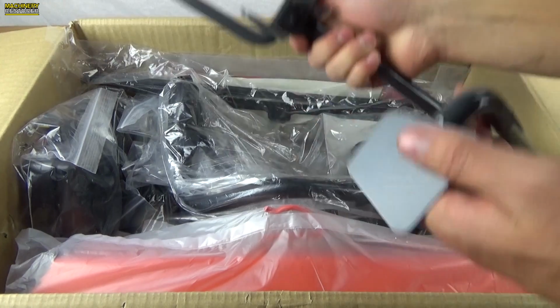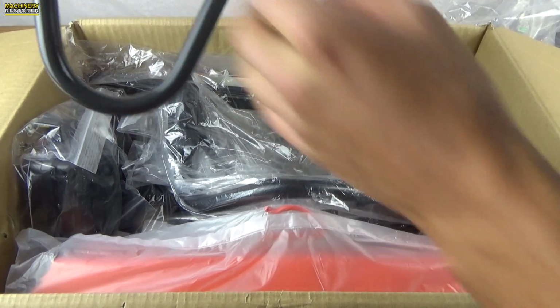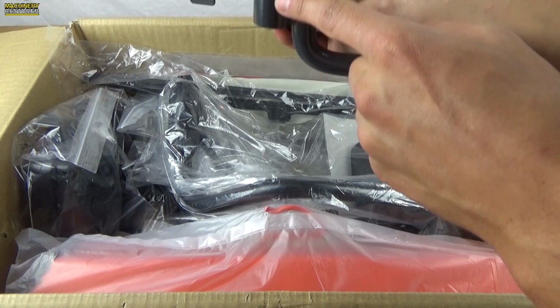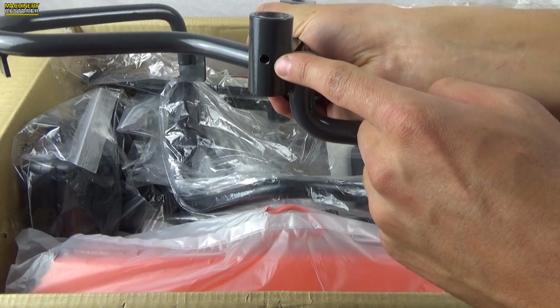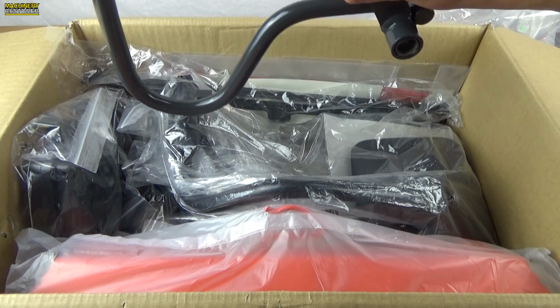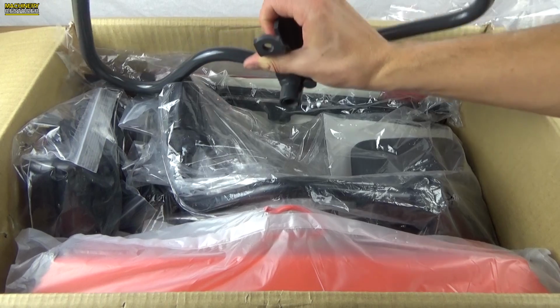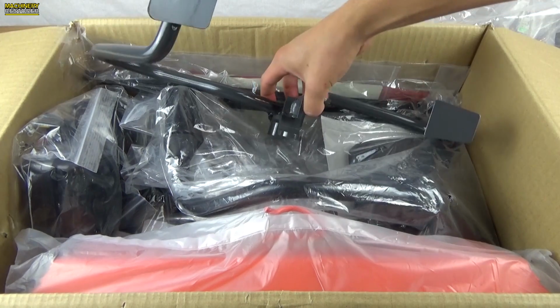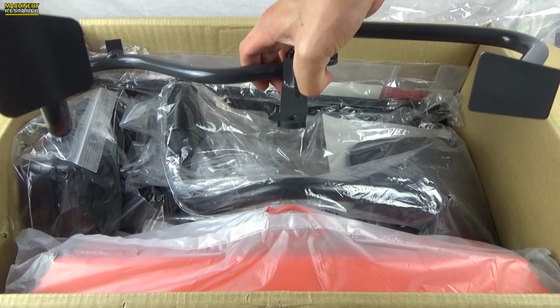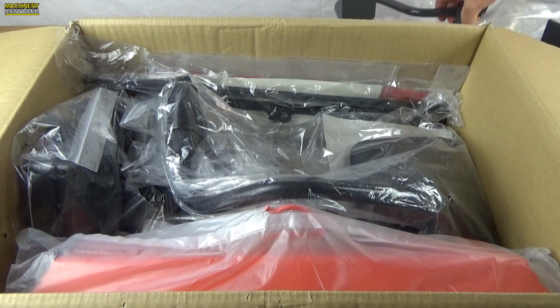The good thing about this is it comes with the bush already in there. I think it said it did. Yep, I think it's in there. You have to put a grease point in here. Oh sorry, let's just show you on the camera. That would help. Grease point goes in there. We should be able to get a universal one for that, hopefully. And yeah, really, it's just the whole new pedal assembly. It is quite hard to keep it in shot. We'll put it over here.